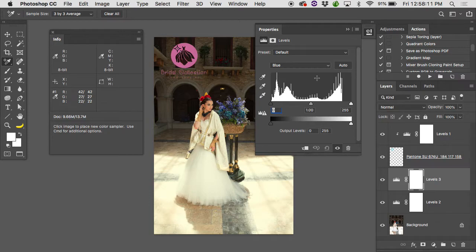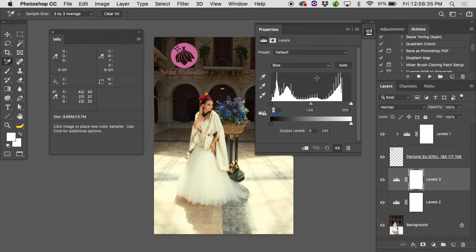Yes, in the sense that we don't have 256 shades of gray left in the blue channel for this image. But is it better than it was? I'd say it's more towards what we were aiming for. And by using this adjustment layer, we've kept it as non-destructive as we could make it. If we wanted to play around with it afterwards, we could go back to that layer and nudge that around. It's not actually making a permanent change. So I think we'll let it slide.